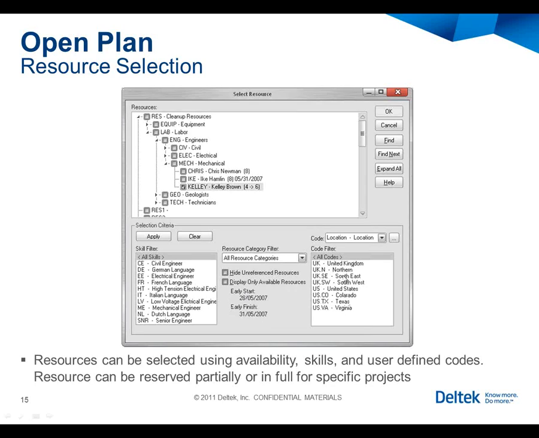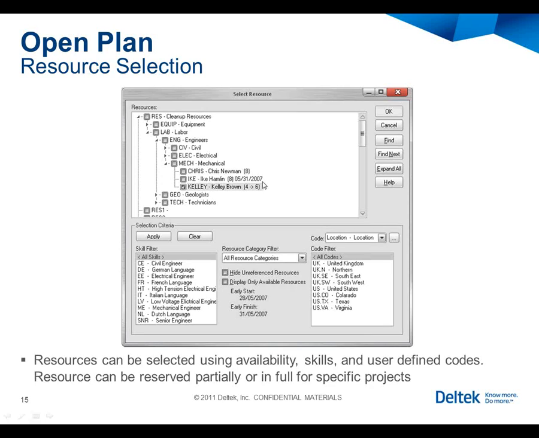We can also select codes that may have been assigned to the code file, as well as resources or resource skills, again, that may have proficiencies that will allow us to apply a selection criteria. That selection criteria will then give us a reduced set of resources here within the selection screen.